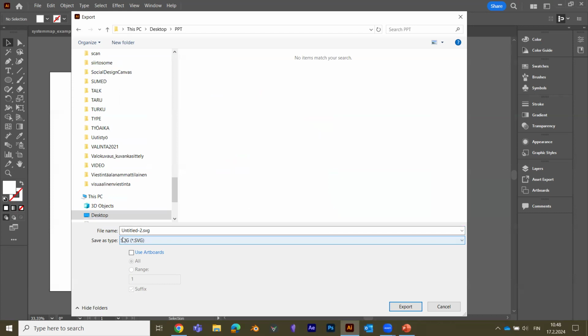If I'm using this SVG file format, then the vector graphics are shared as vector, so we get to import the file not as a pixel-based image. I'll name this huge vector version.